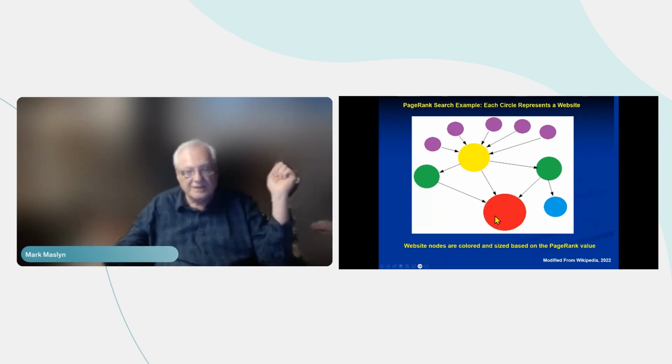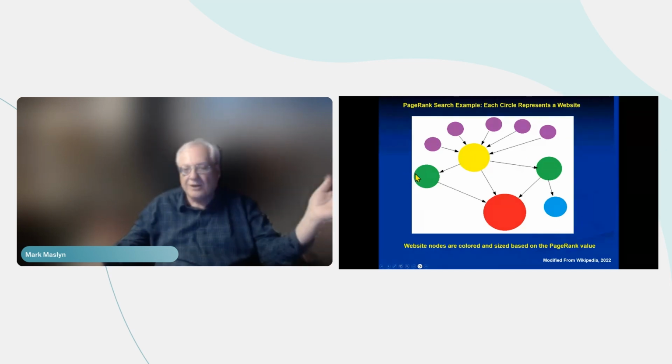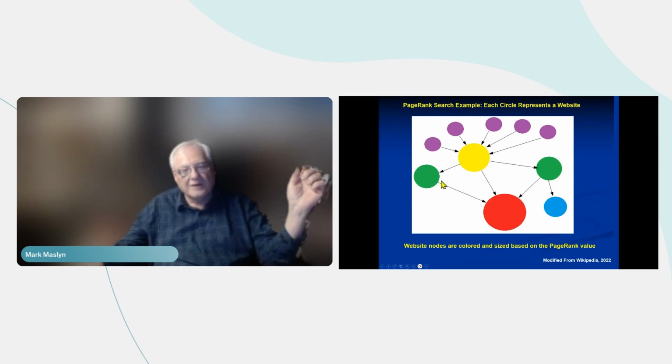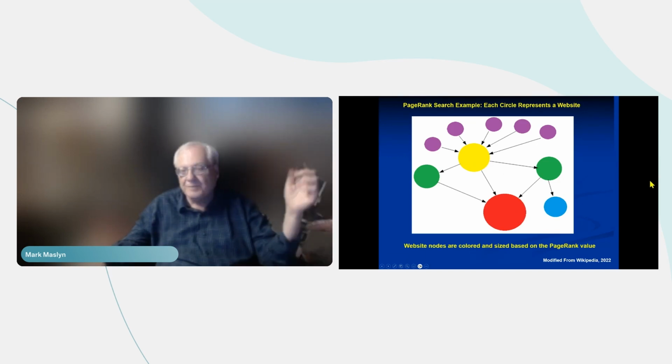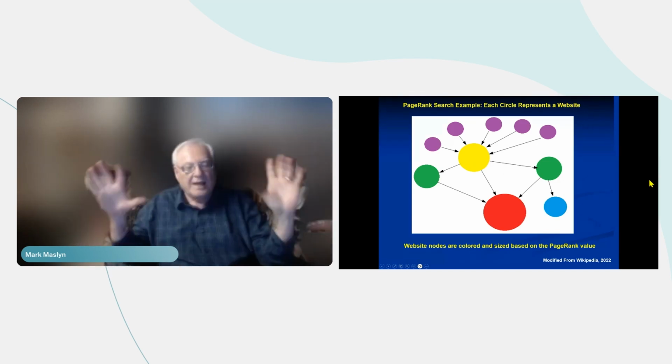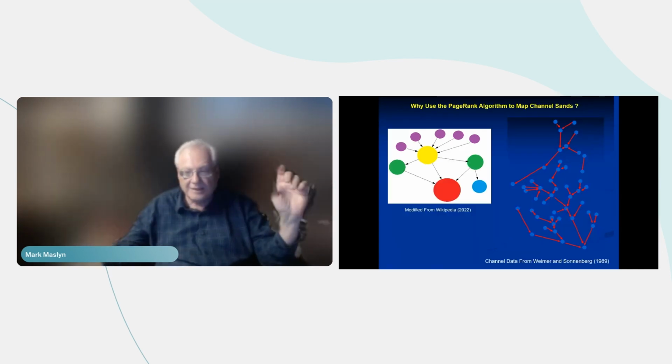So, for example, this red PageRank is fed by the yellow PageRank, which is fed by these 5 purple ones, but it's also fed by these 2 green ones. And what makes it a little complicated here is that it's not a straight line. What comes to the yellow is a straight line from the purple, but then it goes off to the green, and then there's a second link that comes back to the red, whereas at the same time you've got a link from the yellow. So it's a little more complicated, but like I say, at first glance, you could look at it in terms of incoming link counts.